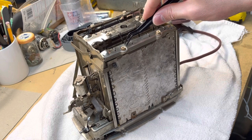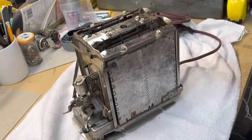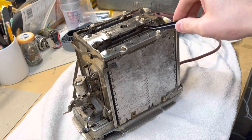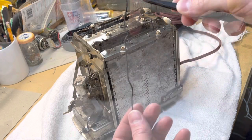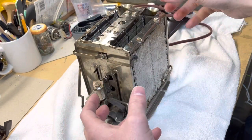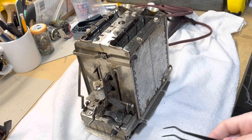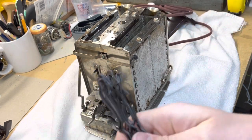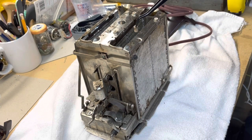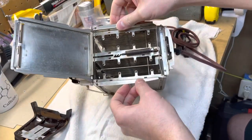There should be eight of these ceramic hollow cylinders, and hopefully you're going to have 16 of these separators. Those are going to be very difficult because if you start taking this apart upside down, they're all going to fall out and make a mess. We'll just lift these out - you can always clean these if you need to, they're in decent shape. Same thing: now we'll take out each of these ceramic insulators.